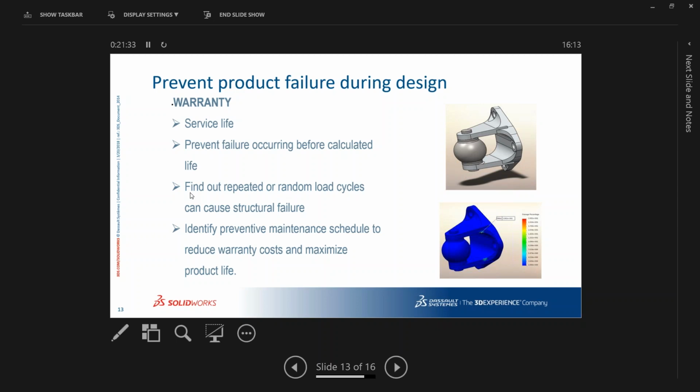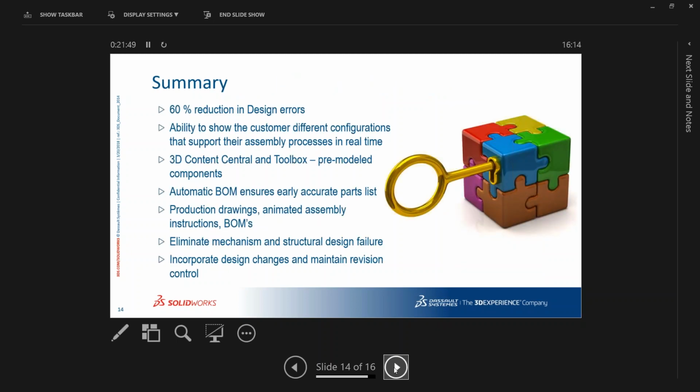You can give clear-cut manufacturing drawings, manufacturing animations, and exploded views to your customers and to your shop floor people. With this, I'll end my session.